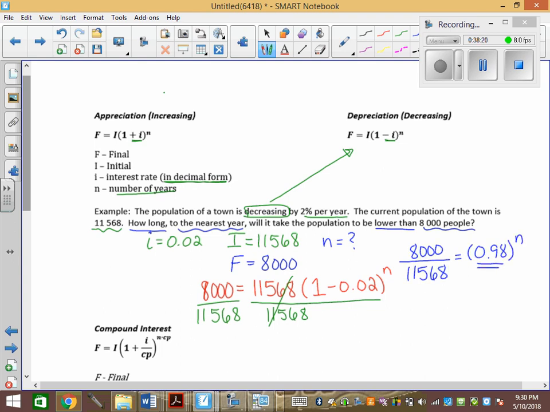Now, this is 0.98. So that means that there's 98% left of the original, so it went down 2%. Remember, we said that if that B value was between 0 and 1, it was decreasing. So 0.98 is decreasing. So we go to plug that into our calculator. I'm just writing it down on my board so I don't forget the numbers.